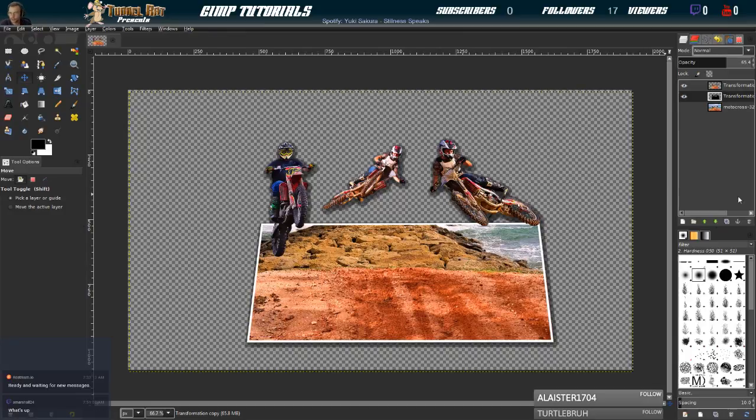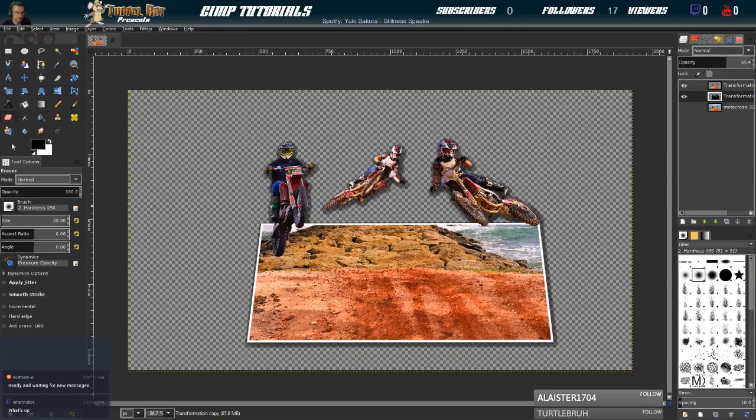And if we don't want shadow behind the motorcyclist here, I'm going to grab my eraser tool with a nice soft brush. I'm going to go with 0.25 hardness, and I'm going to bring the size up to, I don't know, 140 or so, something like that. I'm going to say apply jitter. We don't need much. I'm going to bring it up probably about 1.3 or so. And then I'm just going to come around the edges. I'm going to hold down, come around the edges, get rid of these guys, get rid of their shadows. I'm just going to leave the shadow underneath the photograph itself, kind of coming around this corner here, giving the illusion that it is popping out.